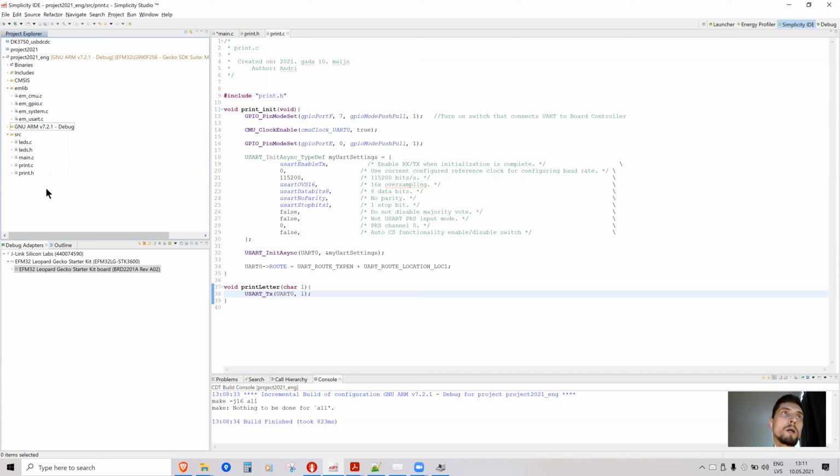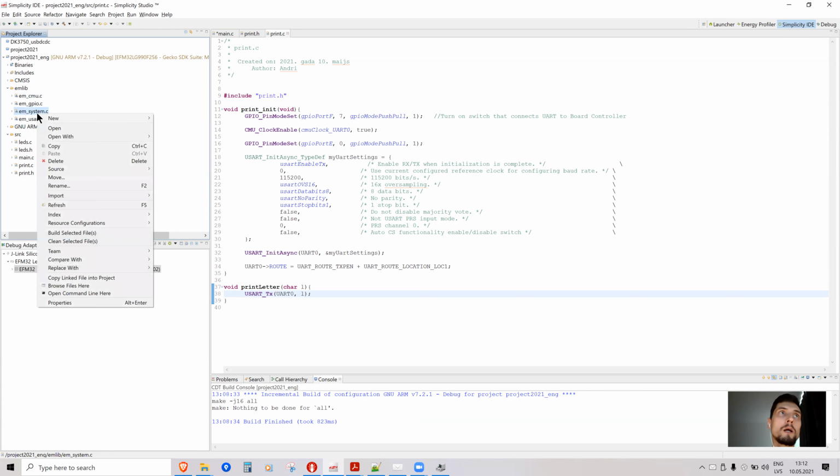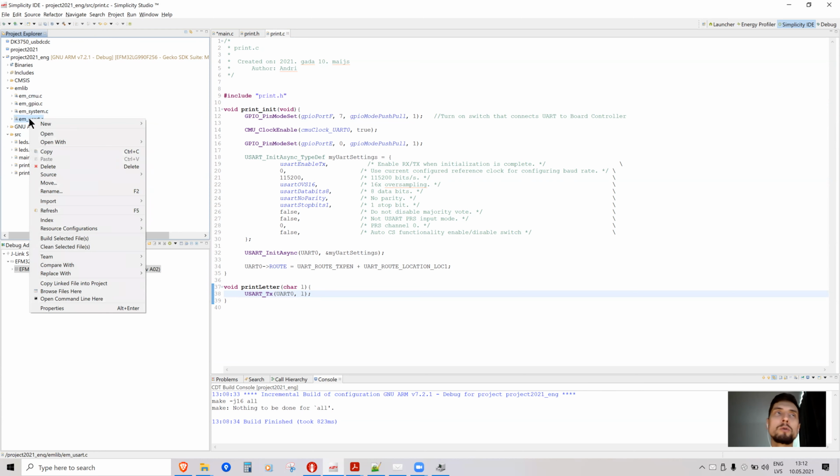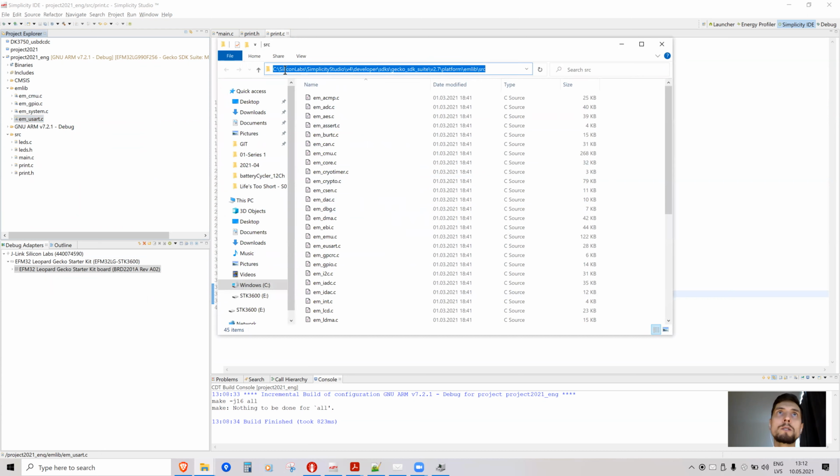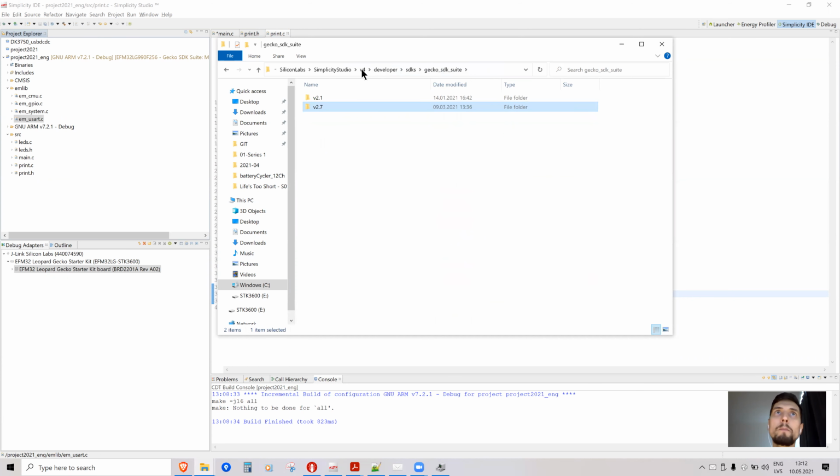We need to first get the code into our project. The code is located in the Simplicity Studio installation library, and we can just copy it into our project, but we need to find it. It's hidden a little bit, but I'll just show you where it's located. On your mlib folder, right click and click Browse Files here. So you are now in Silicon Labs Developer SDK, Gecko SDK Suite version 2.7, platform, mlib source location. But we will go a few levels up.